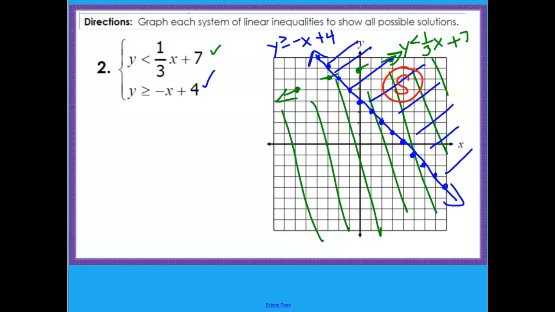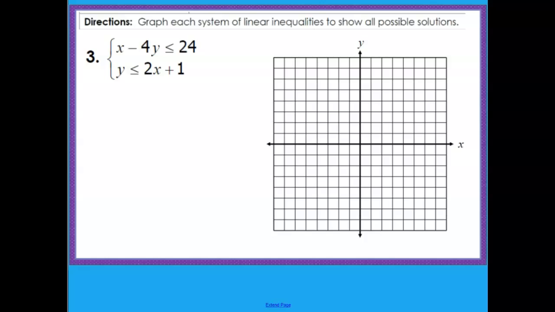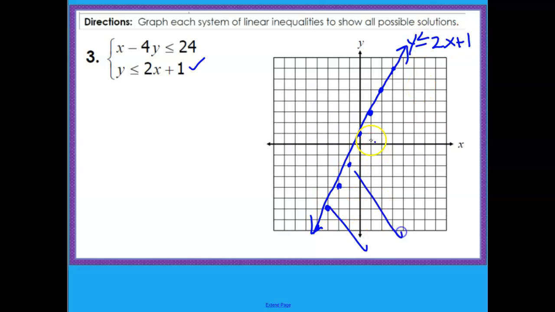All right, the only way to make this a little bit harder is to give you an equation, or inequality I should say, that is not in slope-intercept form. So since the second one is, I'm just going to get that graph done and out of the way. So y-intercept of 1, a slope of 2. Up 2 over 1, down 2 over 1, down 2, left 1. This one is going to have a solid line because it's less than or equal to. I'm going to label my line. And I'm going to shade lower or less than.